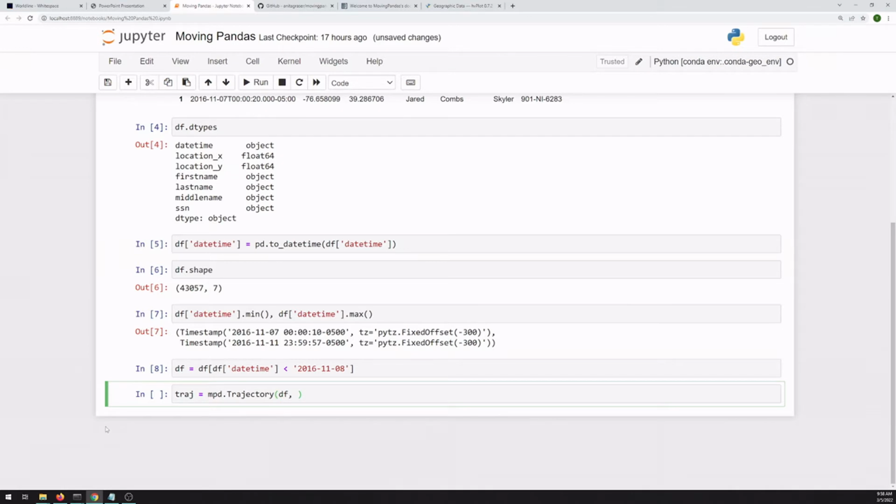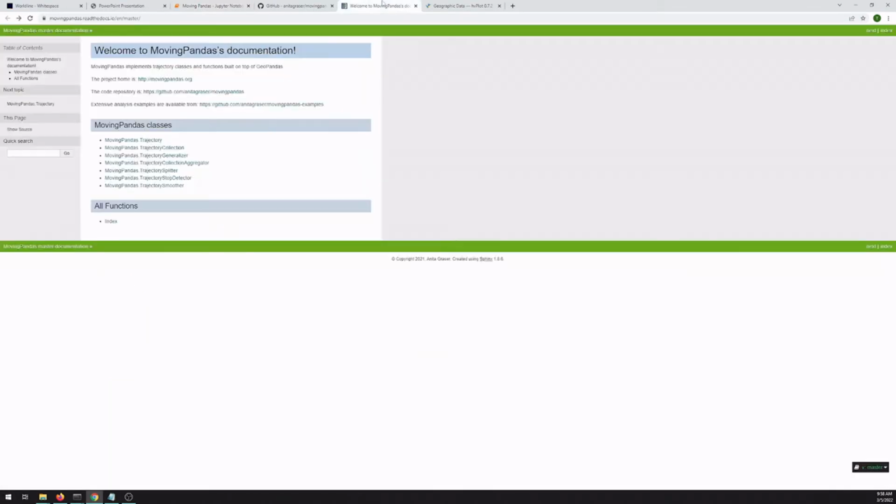pass it our data frame, and actually it's probably worth popping over to the docs for a second. There's sort of two main classes that we'll be dealing with. The first is trajectory, and then the trajectory collection. But it's got a bunch of other capabilities. We're also going to use the splitter and the stop detector, but it's got the ability to smooth the trajectory, so if you've got particularly noisy data.